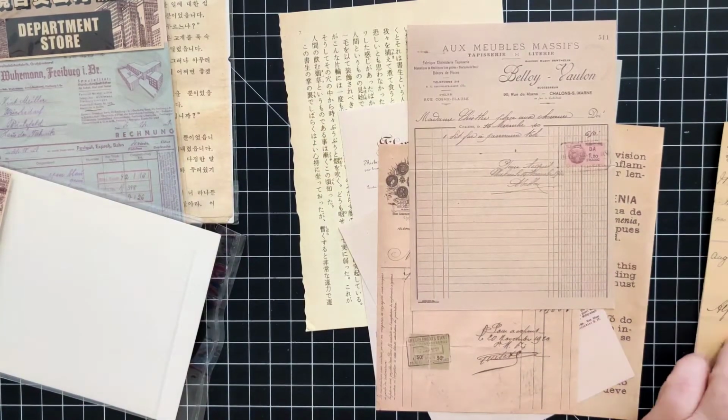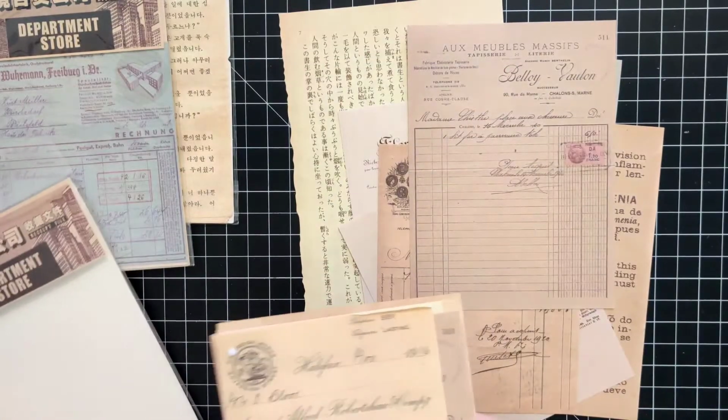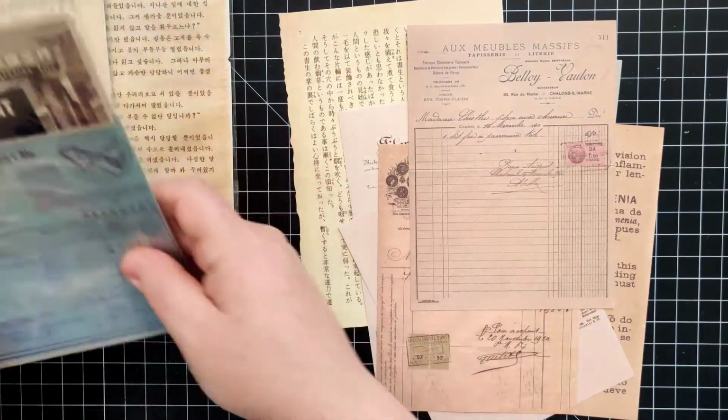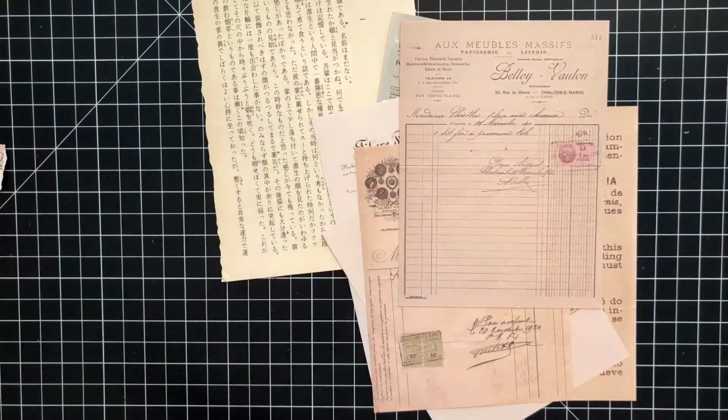So my nails are too short. I can't grab onto anything. Okay, so we'll put that to the side. I don't think I'll need these, but we'll keep these handy as well, just in case. But I need to, let's see, where was I?